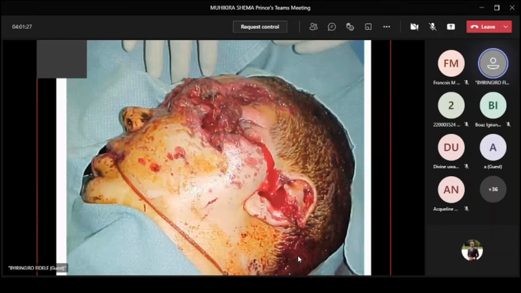A, B, C, D, E. Whether you are in America or in Rwanda, that's international management of a trauma patient. Whether it's an aircraft injury, an accident, a bicycle accident, a fight, or a stab wound. Anytime you see a trauma patient, always ask yourself, is the patient breathing? Is the patient having a clear airway? Then you go to the bleeding if it is not catastrophic. Catastrophic means someone who's having a pulsatile bleed.